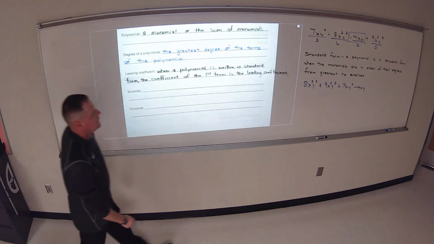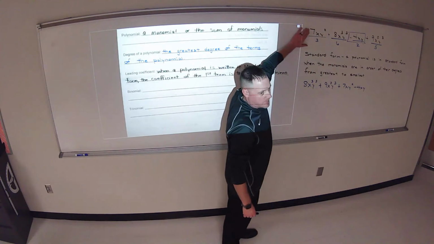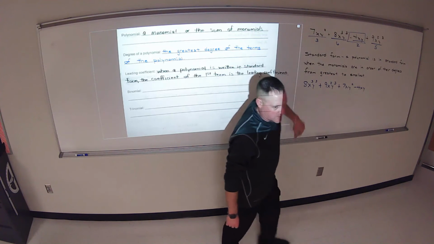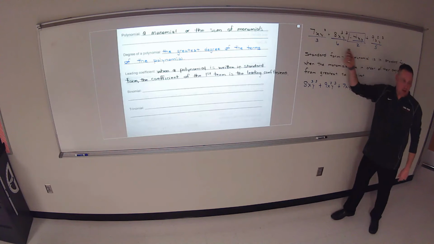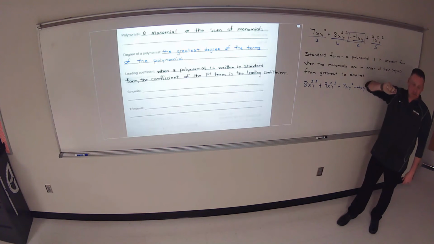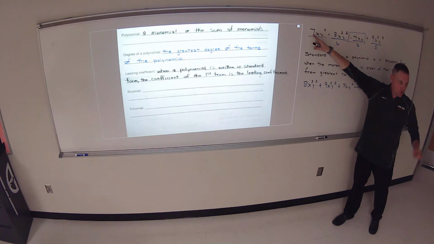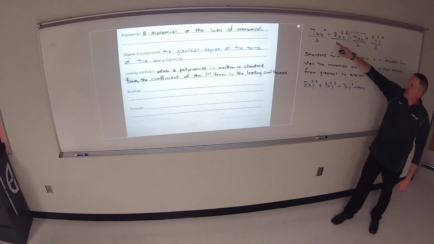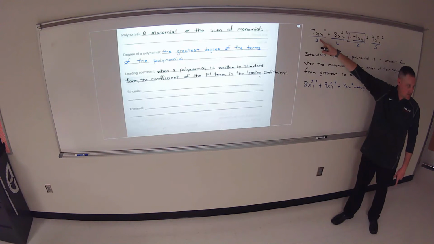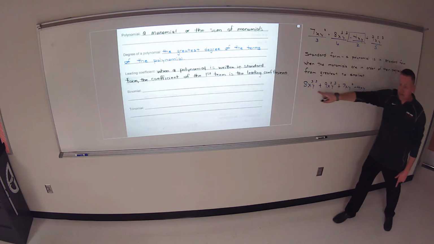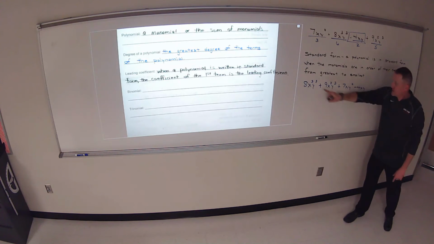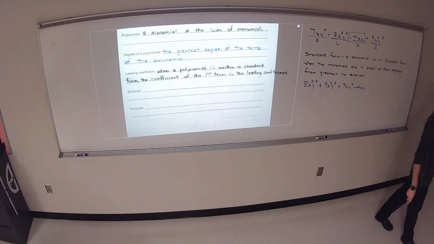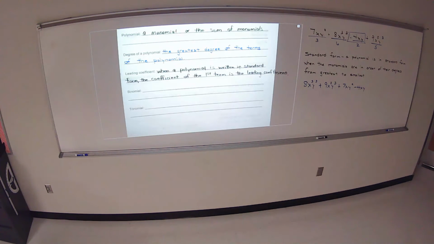So, as we've already pointed out, this polynomial and this polynomial are the same thing. The leading coefficient in this polynomial is 8. You might say, well, Mr. Tompkins, should be 7. Nope. Because that degree is not the highest. You can see it down here. This leading coefficient should be 8, because when I put it in standard form with the highest degree first, it's the coefficient that's in front of that.